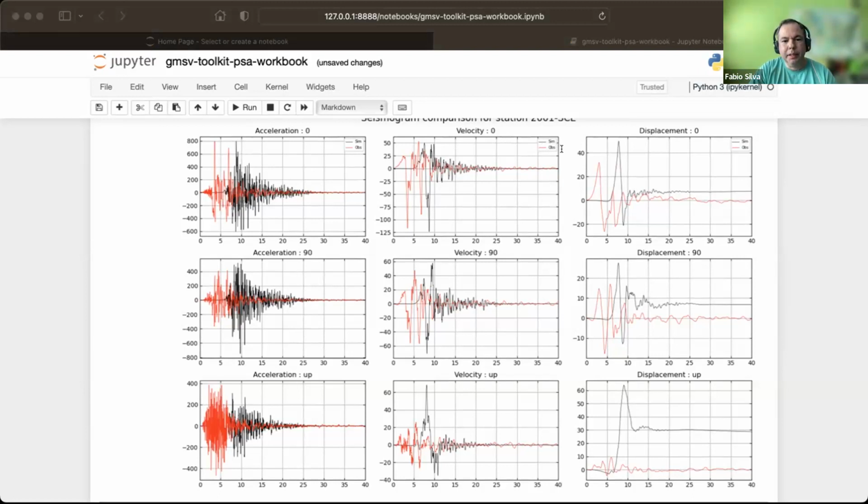But this time difference, or this time shift, doesn't have an effect on the PSA workflow, doesn't affect the metric, but it can be addressed by some of the seismogram processing tools that we have in the toolkit to basically align those. So these are the two seismograms that we have for that particular one station. And we're going to have seismograms like this for all the 39 stations. I'm going to scroll down.